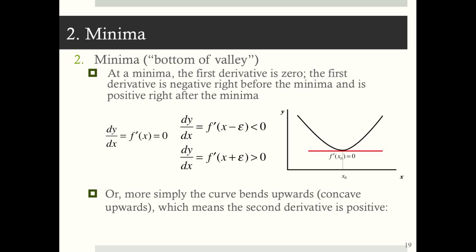Now, instead of using just the first derivatives, what we want to use is the second derivative. Simply, what we're trying to find out is whether or not the curve bends upwards, or is concave upwards, at that x sub 0, which is just asking, is the second derivative positive? So using the second derivatives test, we set the first derivative equal to 0 and solve for this x sub 0, and then we figure out if the second derivative is greater than 0 at x sub 0. And in this graph, the second derivative is greater than 0 for all x.